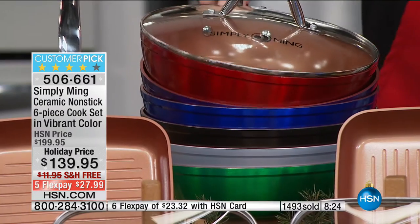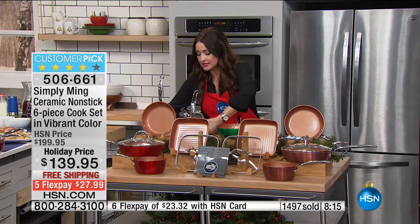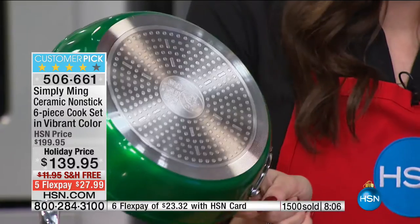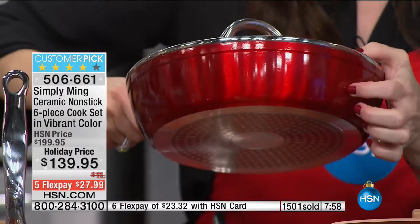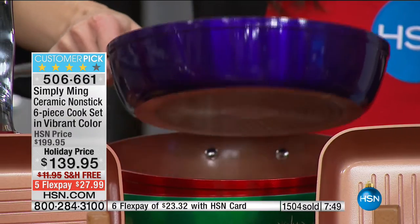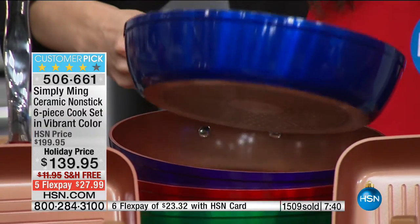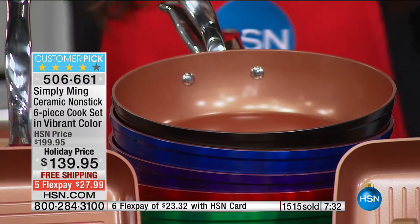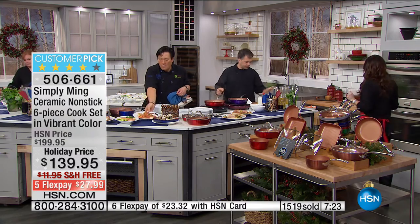The copper has been spoken for. The emerald green — look at almost the glow to that finish, it's absolutely stunning. The classic Chef Ming red, like a candy apple red. The beautiful rich purple — if you picked up a purple pan last hour, coordinate with this. Very limited: imperial blue, jet black, and platinum silver. All come with the lid for $27.99 on your charge card.